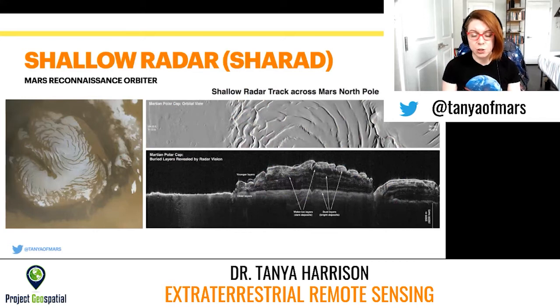One of those is the SHARAD instrument — Shallow Radar on the Mars Reconnaissance Orbiter — really fantastic for looking at fine-scale layering relatively close to the surface. One of the most beautiful examples from SHARAD is this cross section of the northern polar cap of Mars in radar. On the left you have a color view from the Mars Orbiter Camera of what the northern polar cap looks like — made up of layers of ice and dust. The SHARAD radargrams let you actually see the layers inside the polar cap: water ice layers appear as the dark areas, and dust layers are the bright areas demarking differences between water layers. We're seeing a climate history of Mars recorded over time in this track. It will definitely be an area where we want to take ice cores when humans get there to figure out what actually happened in the geologic history of Mars.